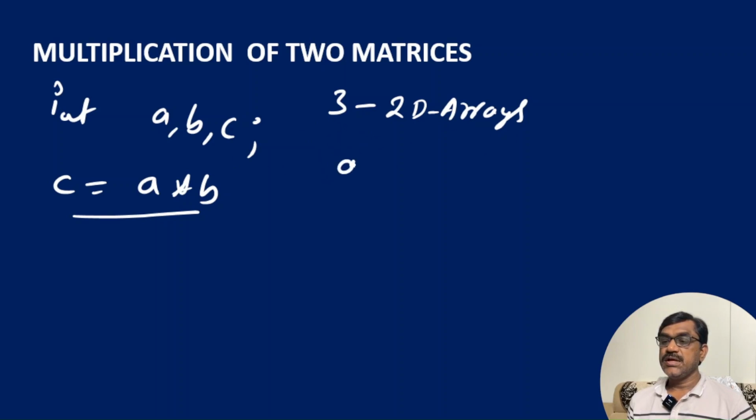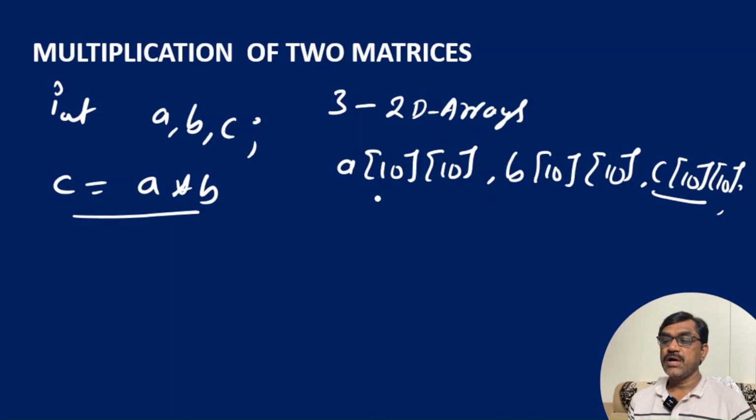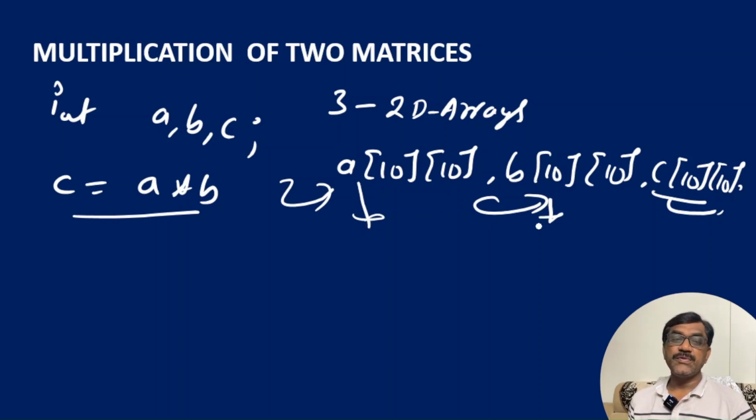So like I said, A of 10, 10, and another one is B of 10, 10. The last one we use is C of 10, 10. Why? Because in C we are multiplying the values of A and B, and the result we are storing in C. We are reading the elements into A like yesterday's program, and reading the elements into B, and printing the elements of A and B in matrix form, and we are going to store the multiplication result in the two-dimensional array C. Now the thing is, mathematically, how to multiply two matrices.